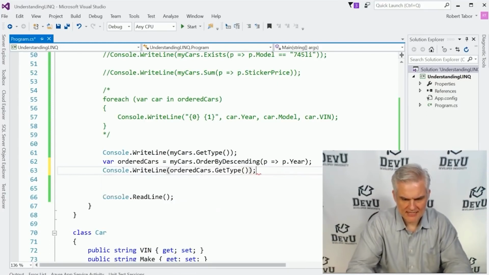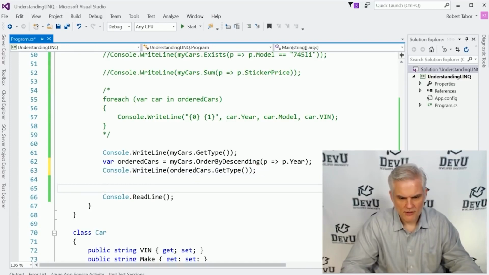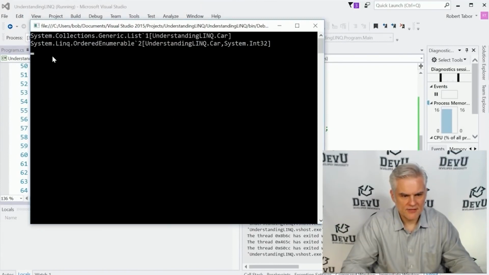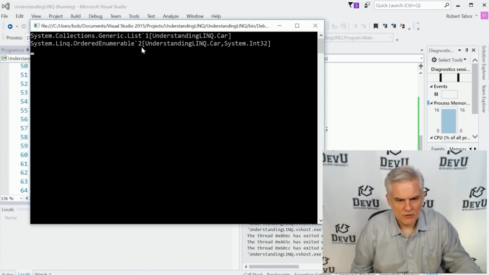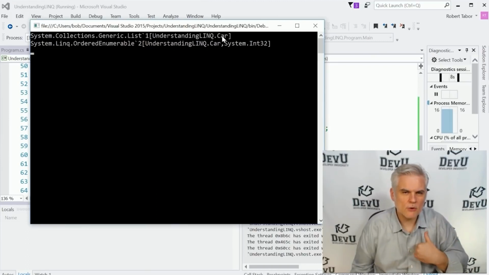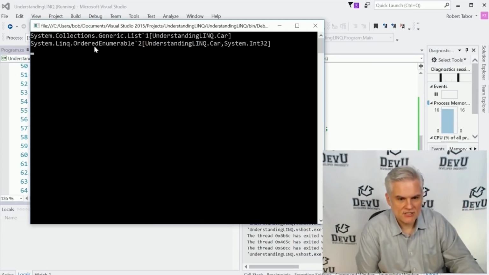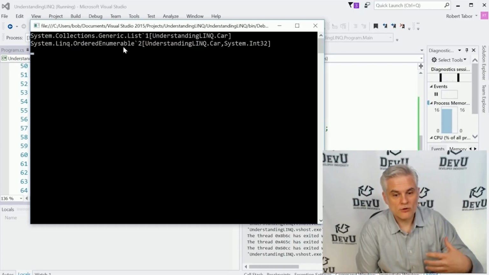All right, now in this case you can see that we're no longer dealing with a list of car, even though under the hood we know we're working with a list of cars. The way that it's represented in .NET is that it's actually an OrderedEnumerable, so an ordered list of Linq.Car. Okay, so again, that makes sense. That's an ordered version of cars.